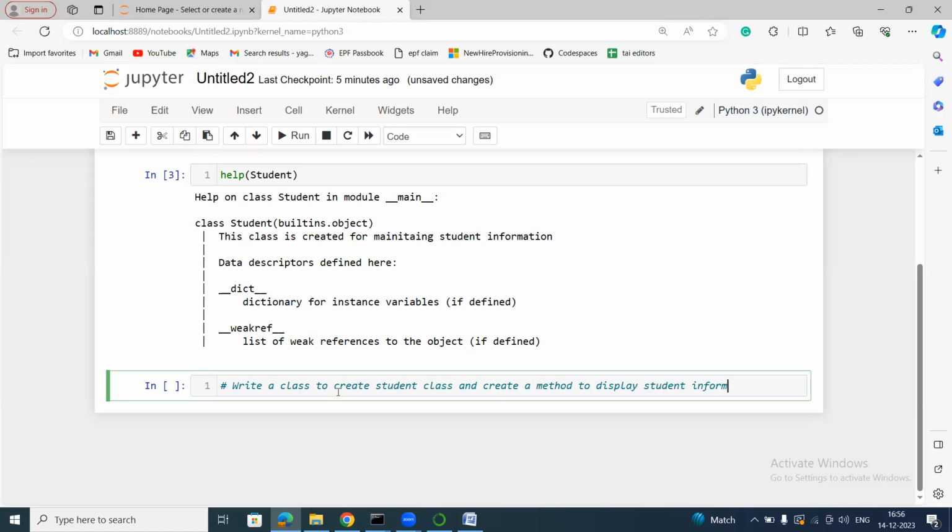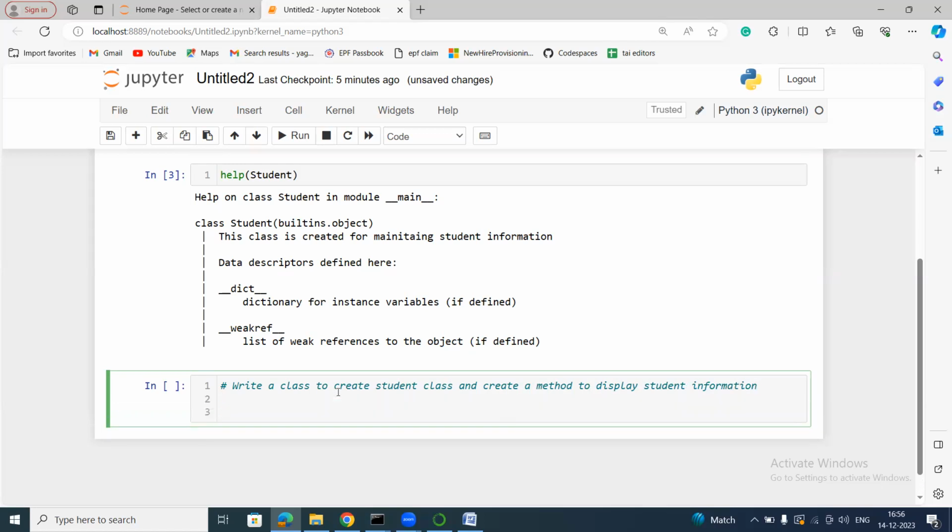This is the class I'm going to create. My requirement is to create one class for student, and what I'm asking for is a method to display the student information. So by using one method, I wanted to display the student's entire information.